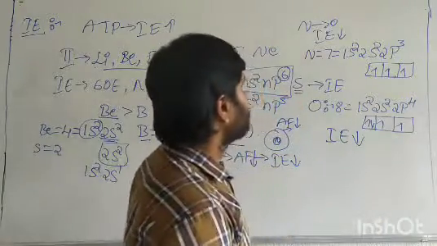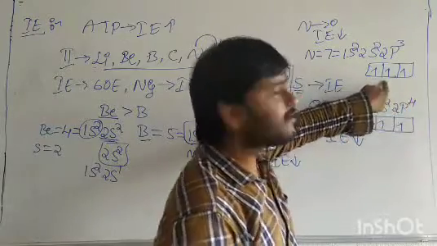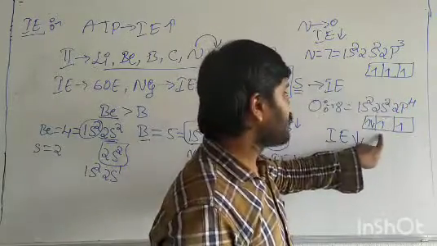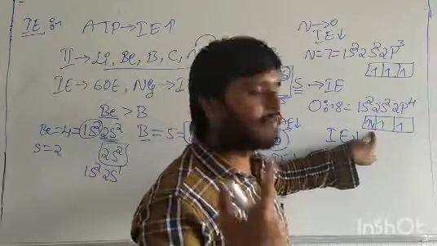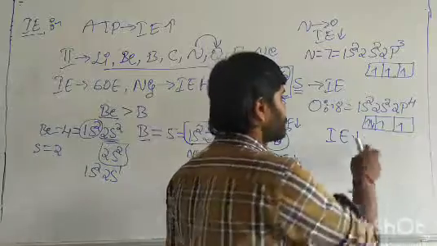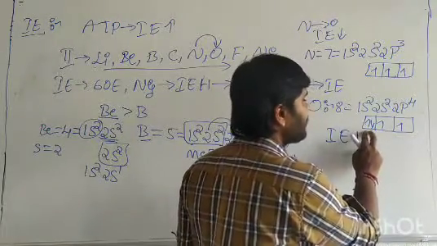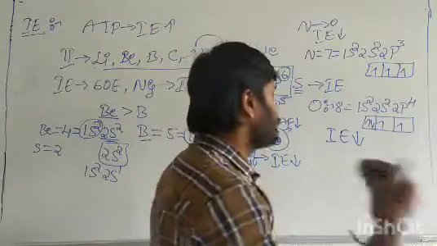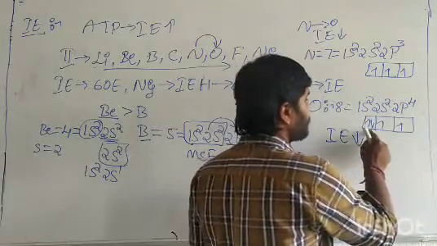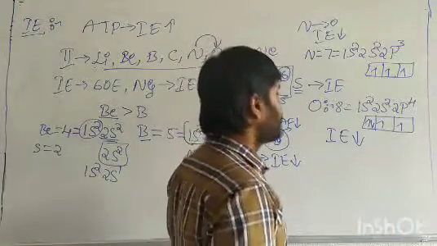Okay, whereas in nitrogen all the degenerate orbitals are singly occupied, whereas in oxygen we have one degenerate orbital with a double occupation. Because of this doubly occupied degenerate orbital, the repulsion between the electrons will increase. Repulsion increases means we can easily take one electron from the oxygen atom.